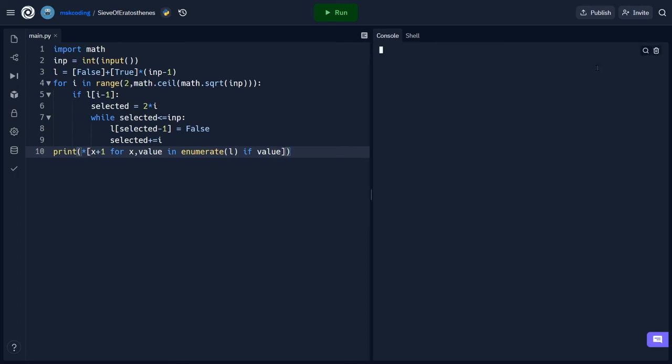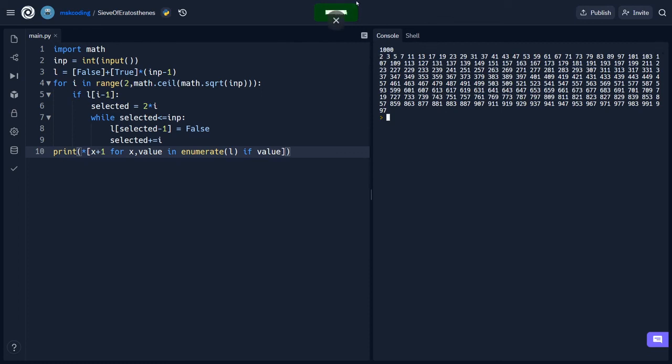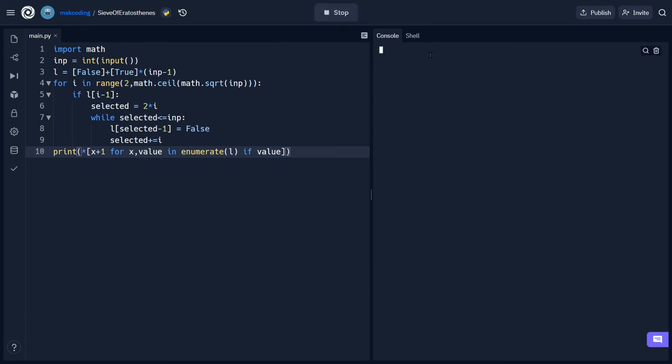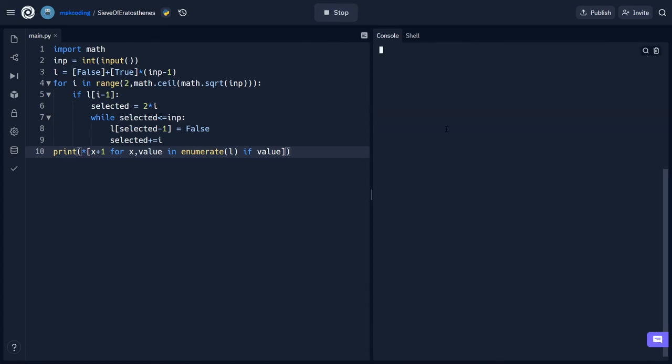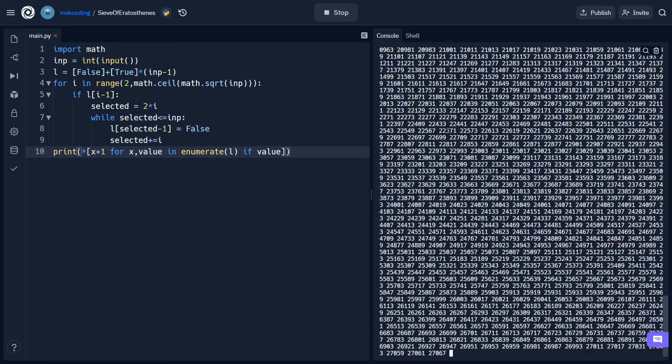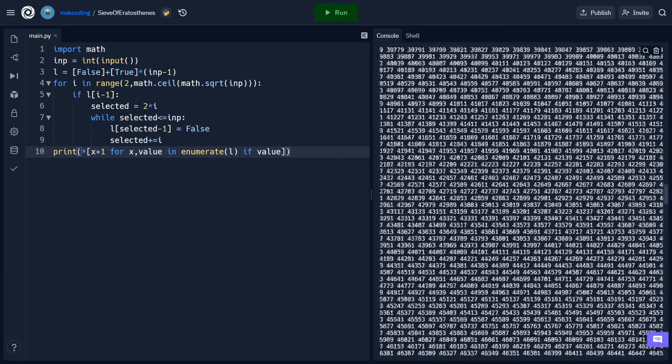So now that I've explained the code to you, it's time to test it out. We'll do 10 maybe: 2, 3, 5, 7, that's correct. Then 100. It took a bit longer, but we still have all the prime numbers. 1,000. It took a tiny bit even longer, but we still have all the numbers. 10,000? That's a lot of numbers there. 100,000? Now we're getting into territory that's just like, wow.